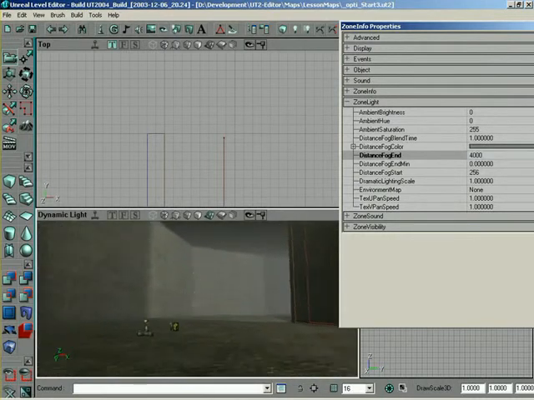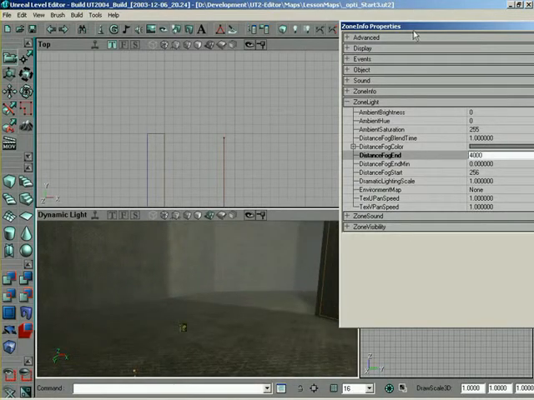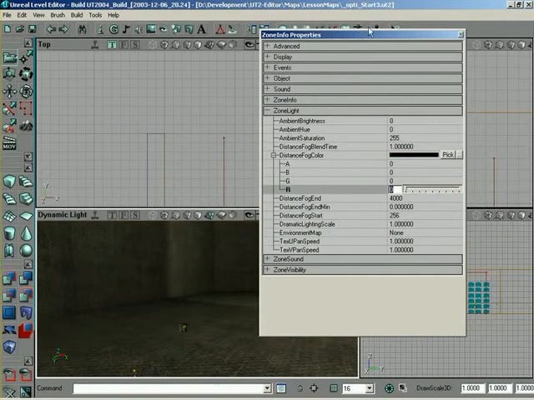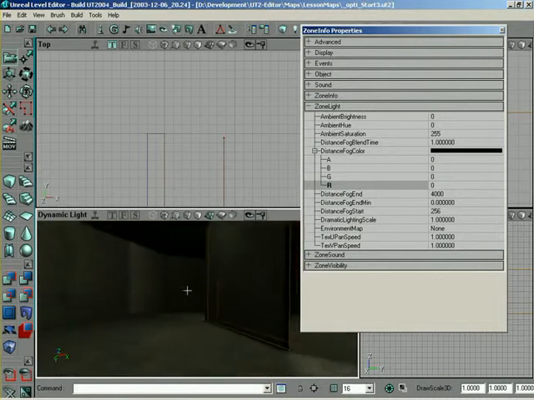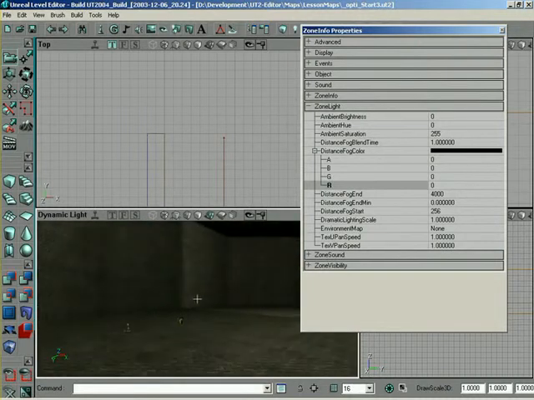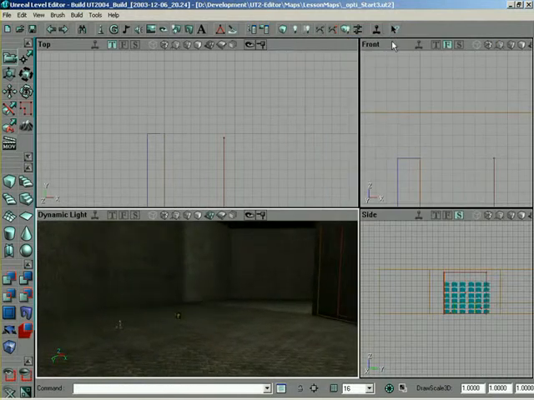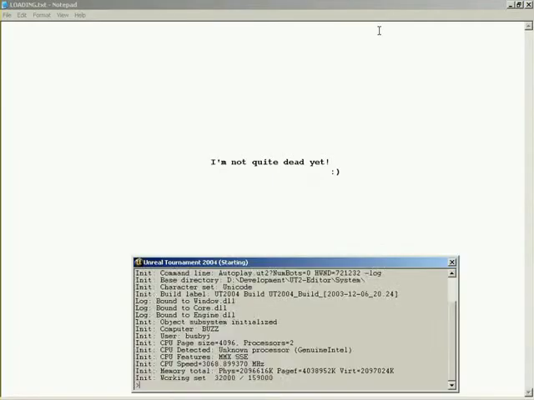So we do get the atmospheric effect. Now, something else that's kind of interesting: if you tweak the fog color and set all the components to black, or all to 0, you can get kind of a creepy, shadowy effect, as you have fog, but it fogs to black. So it's kind of like being in a mysterious darkness. Even if part of the level is bright, it can still become dark at a distance. That is really cool. So with that, I can go ahead and jump into the game real quick and take a look and see how this is working.